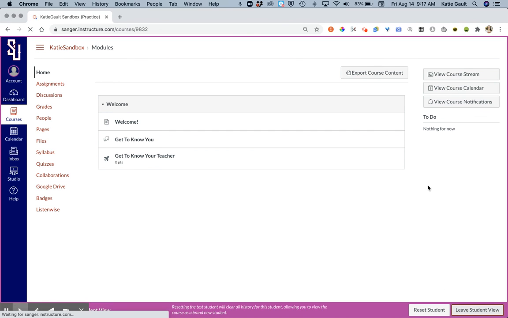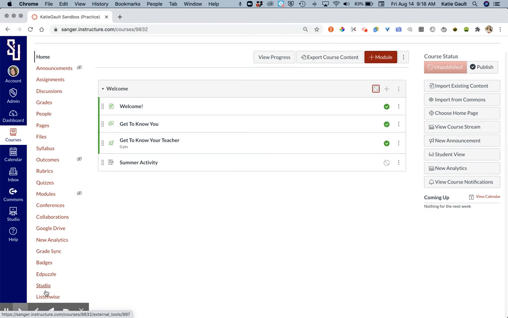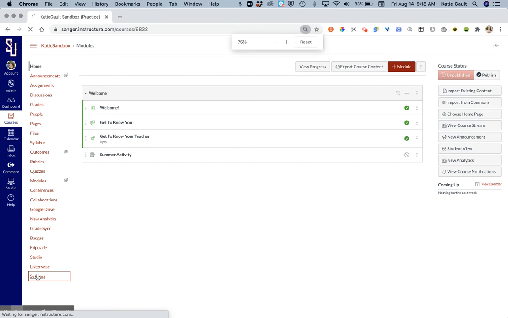So that's a really important thing. Even if that is not checked and these are, then I won't see them in the modules. If I have allowed my students to see pages, they would see it within the pages area, but not in the module because the module hasn't been published. Okay, there's a couple of other things within here. You can click on settings. I actually cannot click on settings right now because it is hidden. There's settings.